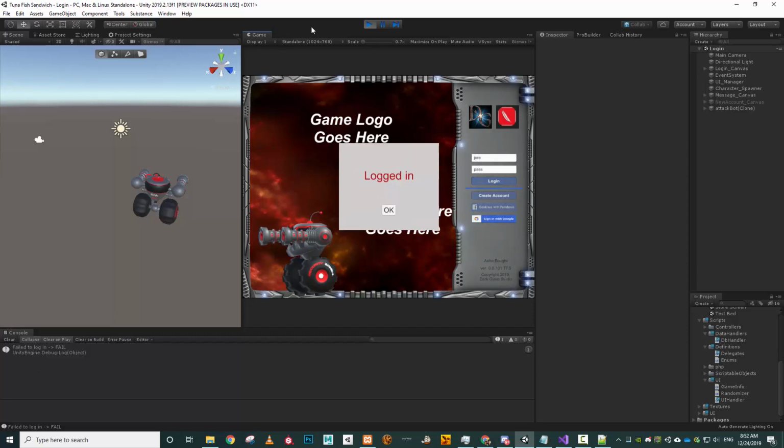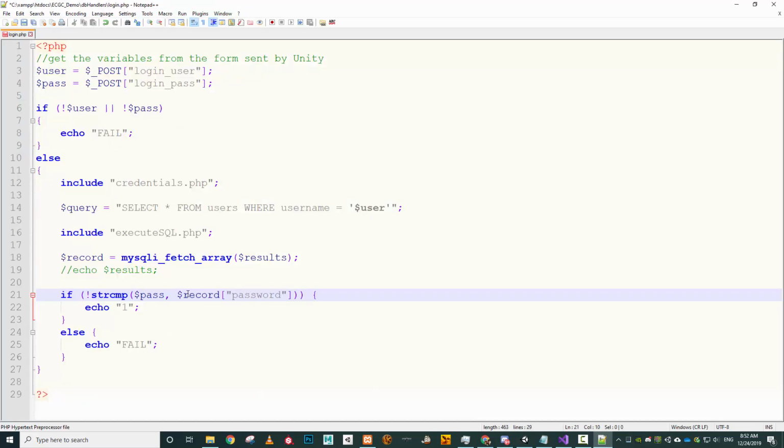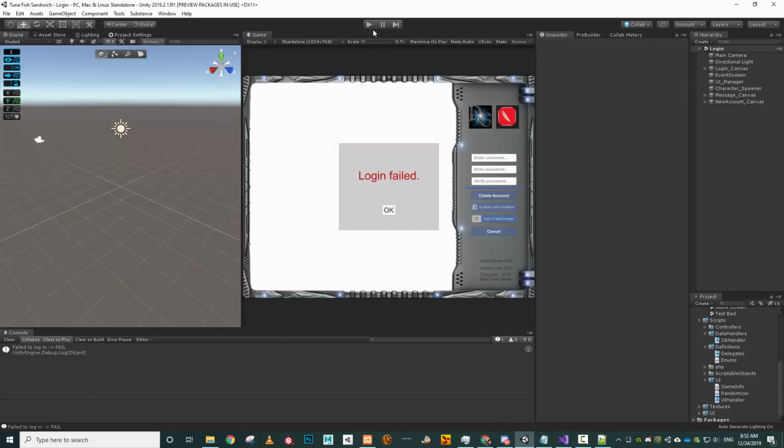Failed to log in. Why did I fail to log in this time? That should definitely not be the case. Did I not save it? I did not save it. See, it's red up here in Notepad++, so I did not save that. Go me. I feel sad. Work.